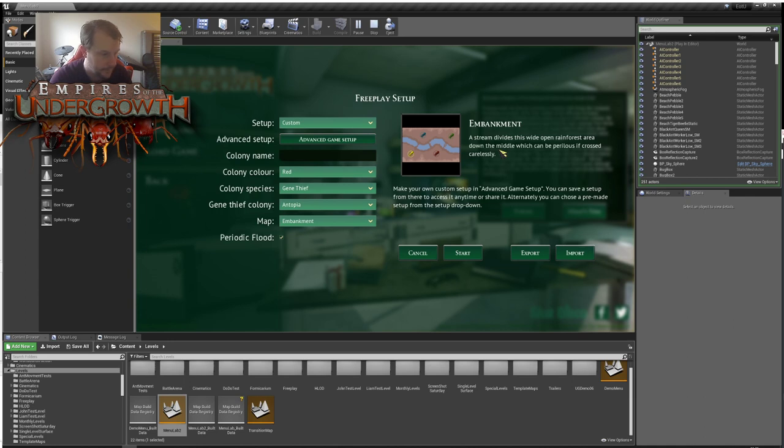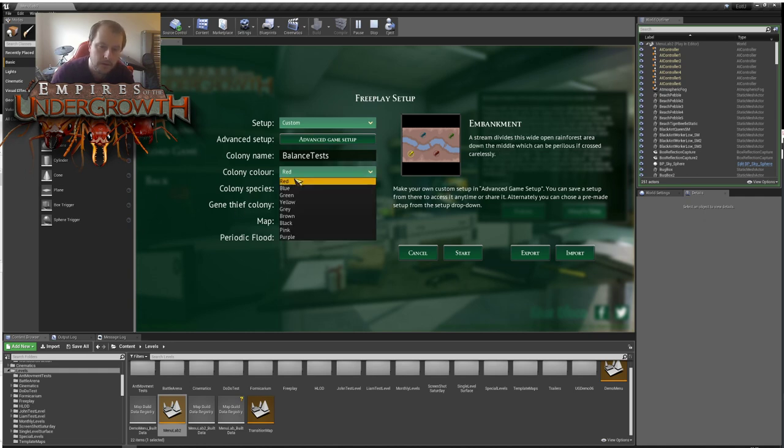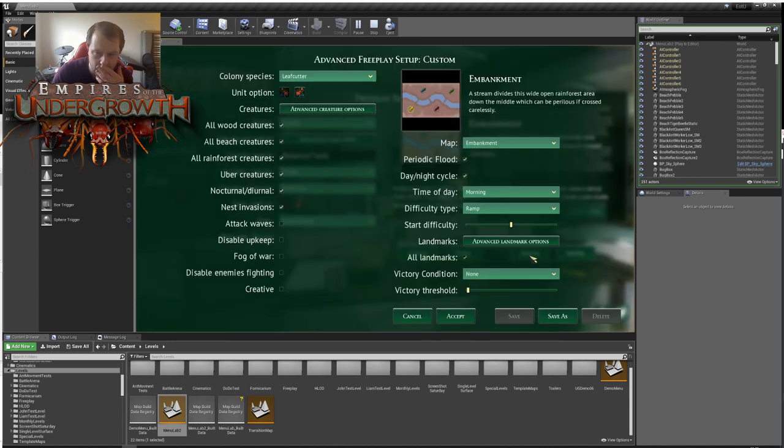What should we balance test? I'll be a purple colony, because, you know, why not? We'd be leaf cutters, because they're the ones that need testing. I don't want to stray too far from defaults, although I do want to set a victory condition.